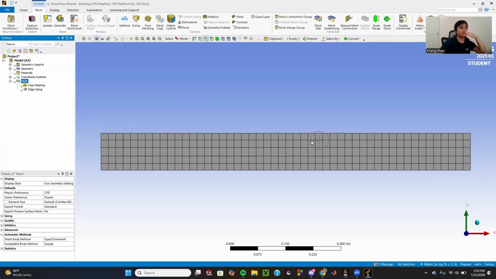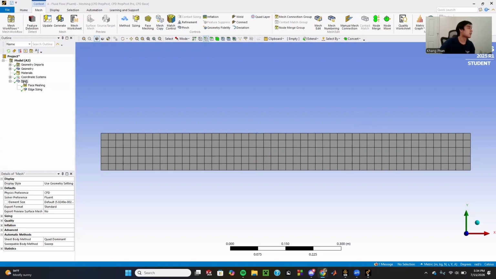Now we can see our mesh. There are more squares now since we did do that two edges, which is good. There is more detail. It is a bit more fine, but we're not there yet. We do need to add more squares so then we can get better results.